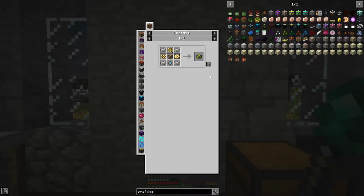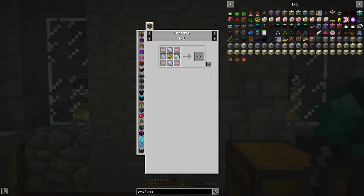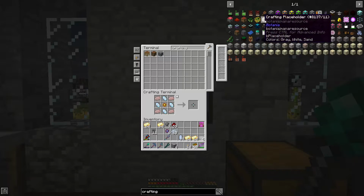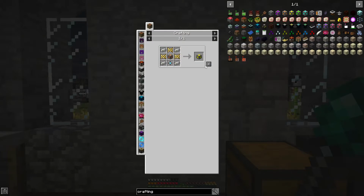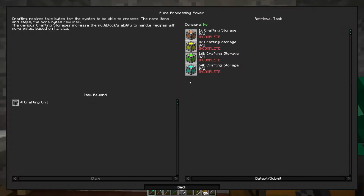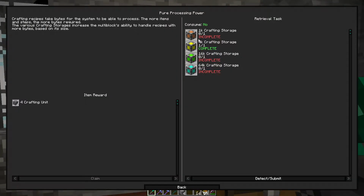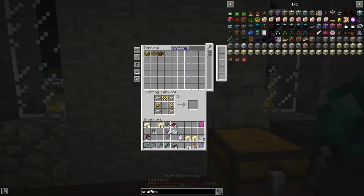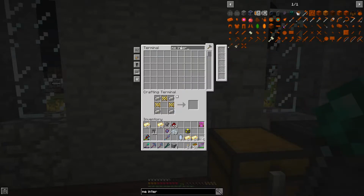Oh boy. Oh, I see. It's okay, so I gotta make a 1K one first. Okay, fine. That's fine. And then we can make a 4K one. Okay, that's fine. So I gotta have all of them in my inventory at once for this quest to complete. Is that right? If I put it back there, does it still say it's complete? Oh, it is, but I mustn't have kept that one in my inventory long enough. Never mind. Okay, and then we need to make an ME interface.